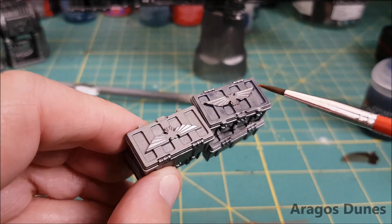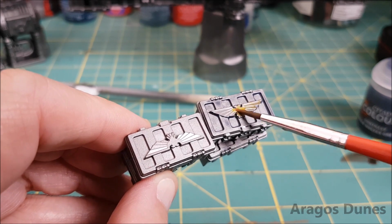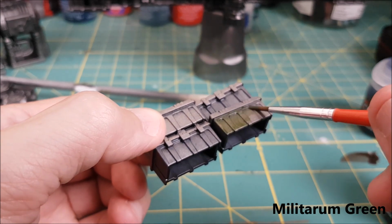Building and painting an entire set of Games Workshop terrain can be pretty daunting. You usually get a ton of stuff in the box, and the Into the Dark Kill Team is no exception. There's also so much detail that you could spend a lot of time painting if you wanted to paint every little thing.